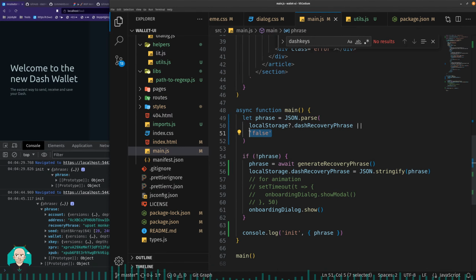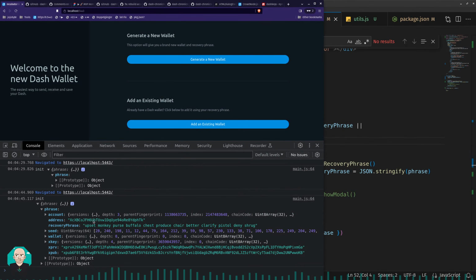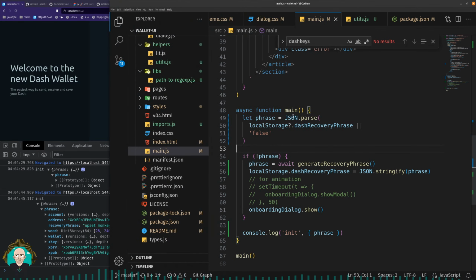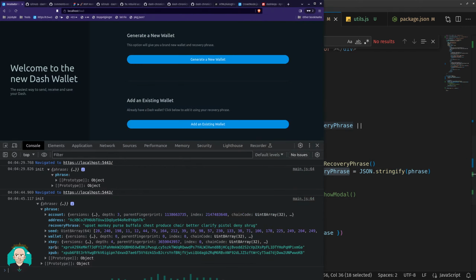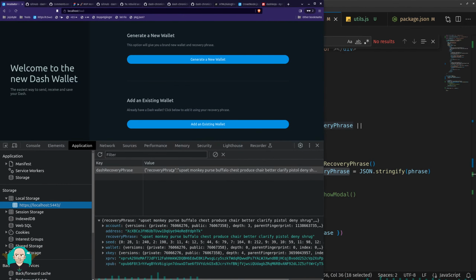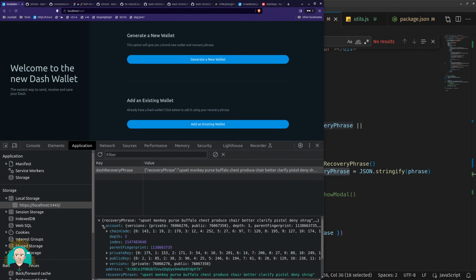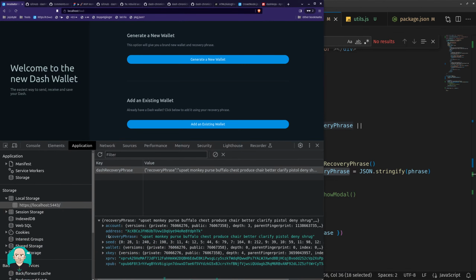So that gets parsed. And because it would parse to false, this is false. So we generate a new phrase and then we stringify it and get it stored there. And so if we come back here, now we've got the recovery phrase stored there, which is not actually what we want to do.